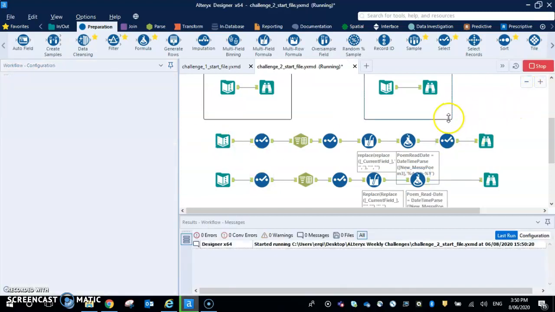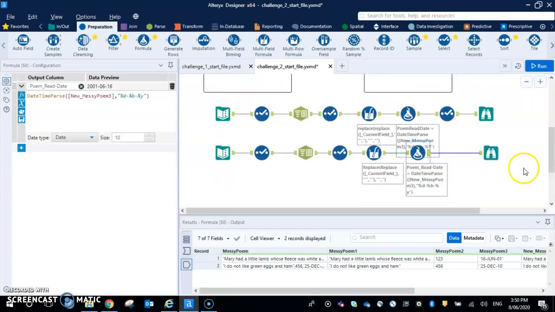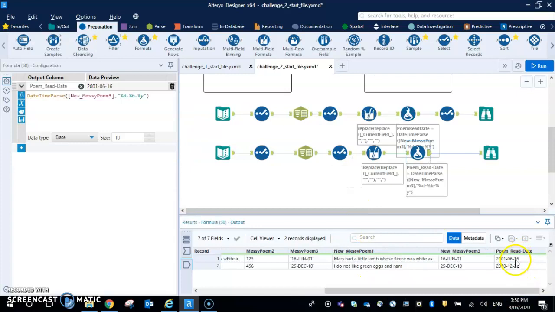Let me run this. Now you can see the date has been converted into the same format.